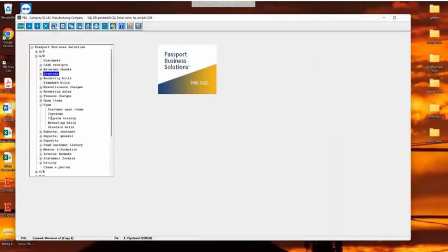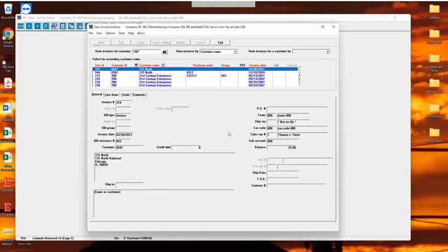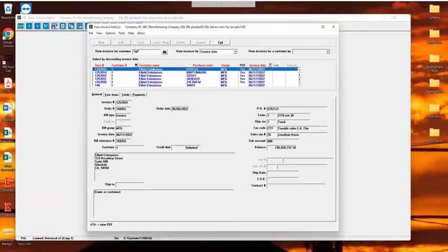We have the ability to go into view invoice history, find an invoice, attach some things to it. So if I wanted to go after something, let's go by date, let's get something new. I've got something like this where I'm like, well, yeah, this is cool, but I also sent some other paperwork along with this. So I want to attach that other paperwork to it. Scan it, add it to it. So if I need to find a copy of that down the road, I can do so.